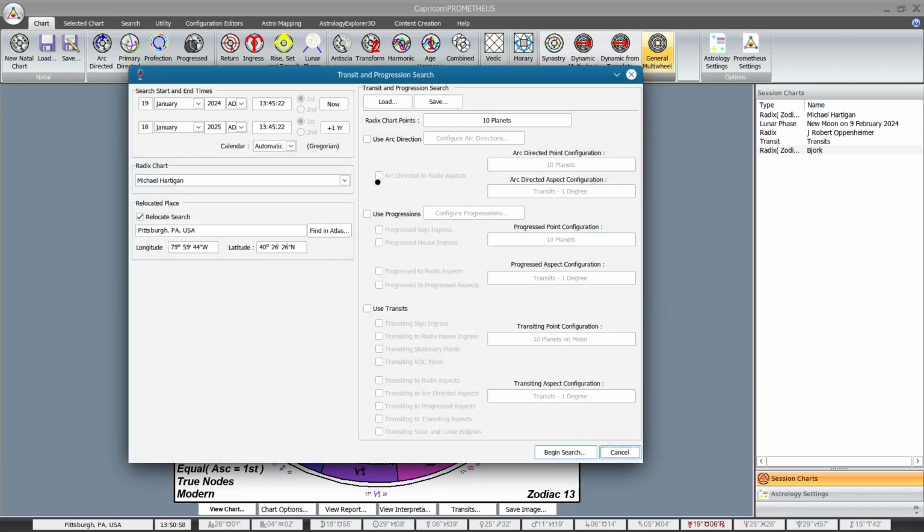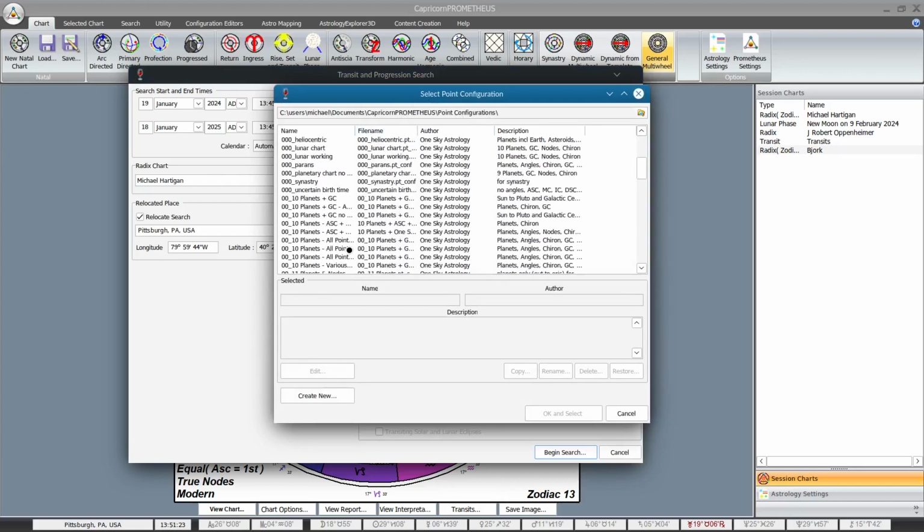To take mine, Michael Hartigan, this top row is going to ask which of this radix chart point do you want to see the transits to? Which points do you want to see transits to?